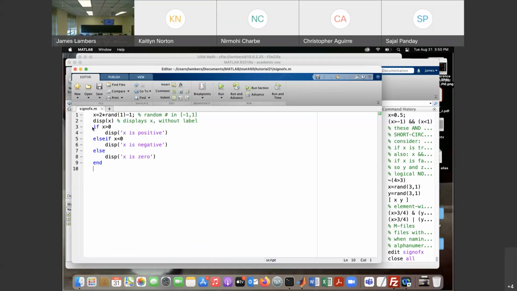And now I have our first example of an if statement. An if statement is used to evaluate a conditional expression and then execute code based on the value of that expression, true or false. So what is actually happening here? First, we check, is x greater than 0? If the expression in the if statement is true, then the code right below it is executed. So it'll print out x is positive.